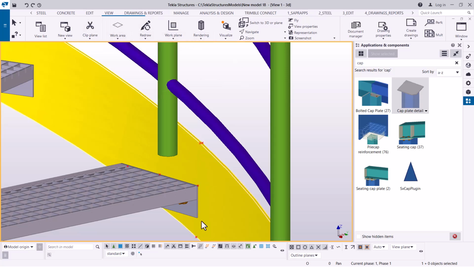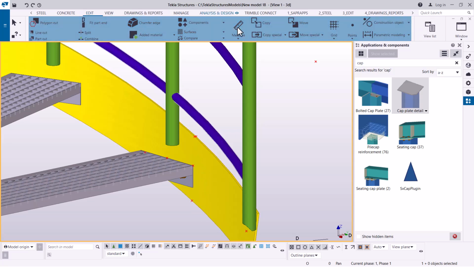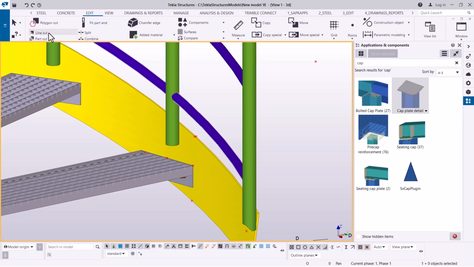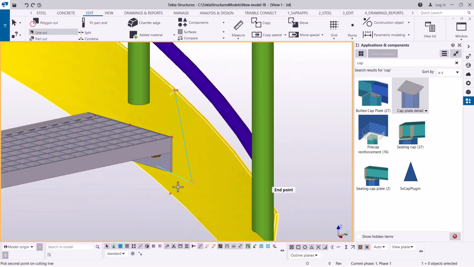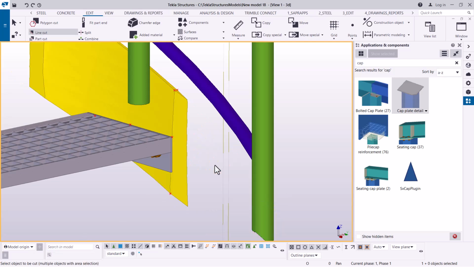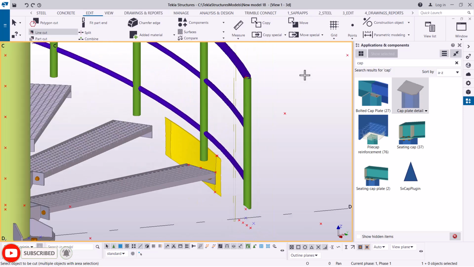Now I want to trim off this stringer, so I'll come to edit here and pick on cut by line. I had already picked the points that will help me trim off the parts that I don't need now. I'll select it now, then pick the part I want to trim off. Then you can see, pick the side to remove. I'll pick that side to be removed. But you can see there's some weird type of trim. So what I'm going to do is just click undo.